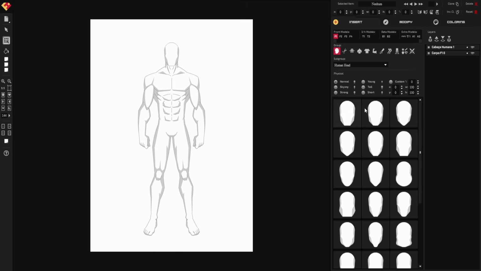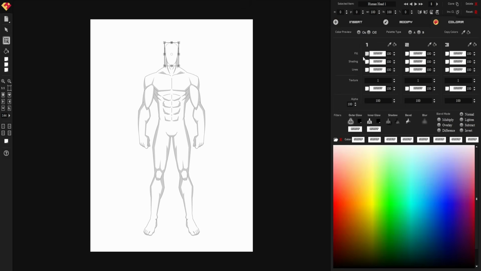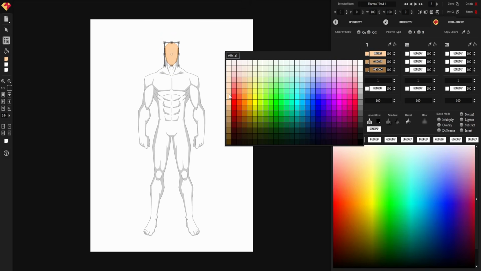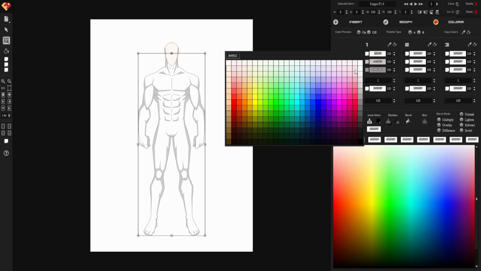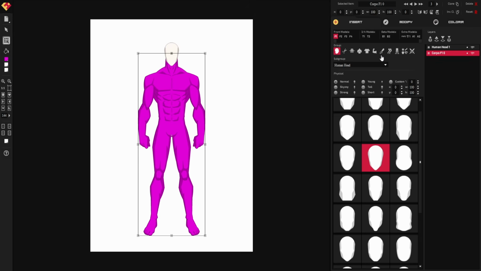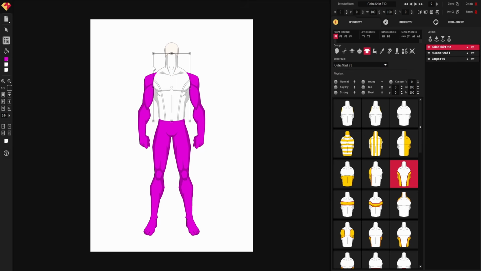So you come up with this interface. You kind of click and drag. So if you want a new head, you can take the head off, and if I wanted my character to have this head, we can put it on. And here you change the colors like this. So if we want him to be pale white, we can. If we want his body to be, I don't know, pink, we could. If we want him to have a sort of spandex suit, we could. So that's kind of the general gist of that.